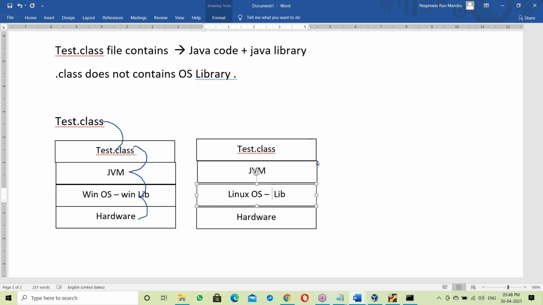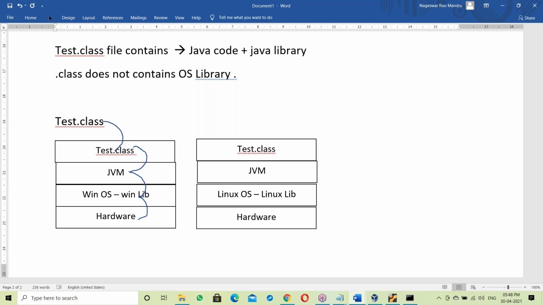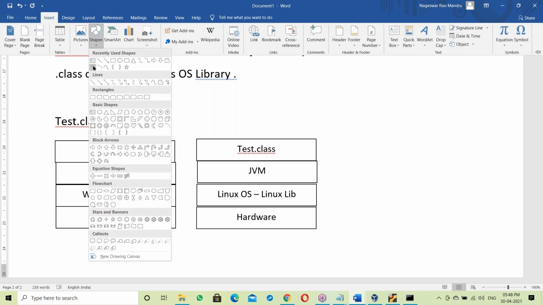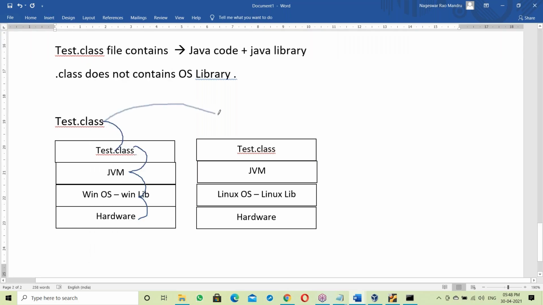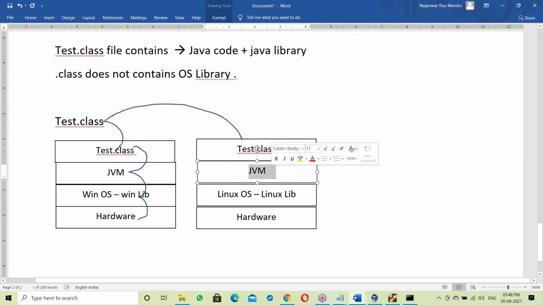Here is the Linux library. What happens here? The same test .class file moves to the Linux base. On Linux base, this is the JVM. On Windows there is a JVM, and on Linux base there is this JVM.